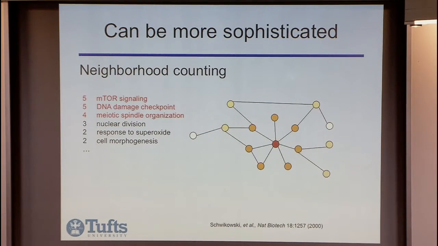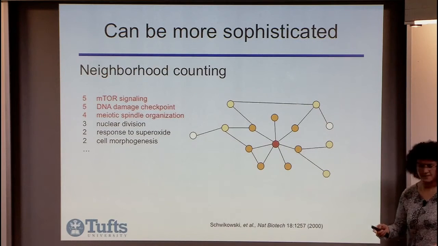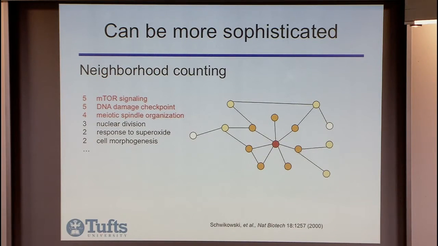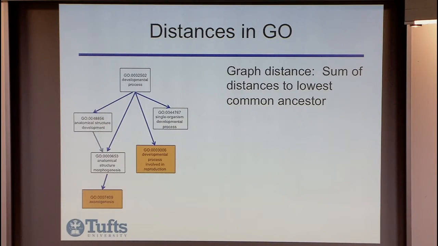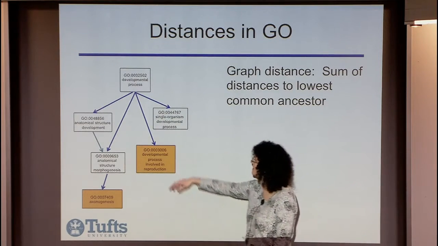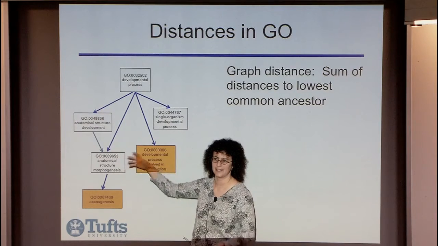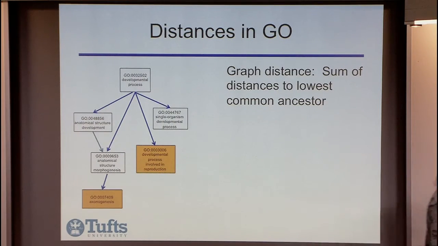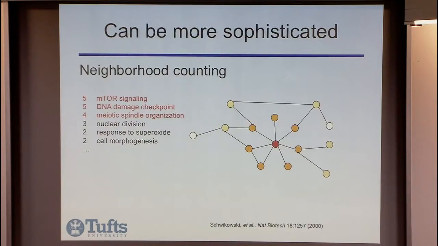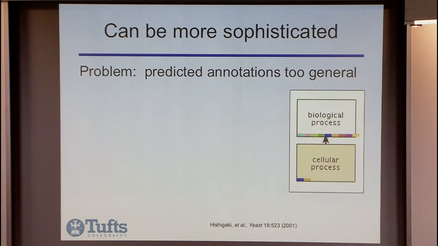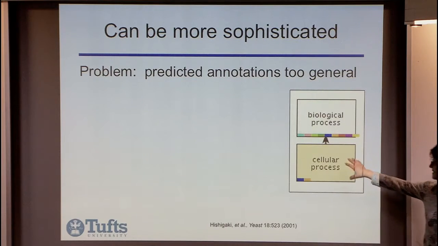So one of the issues with all of this is that the terms that tend to be most common, right, and maybe I need to go find a slide that shows the DAG for a minute. But the terms that tend to be the most common tend to be these terms at the top of the ontology, and they also tend to be not very informative terms, right? They tend to be things like developmental process or cellular process or biochemical function or something. Okay, so we tend to have annotations that don't mean a lot.